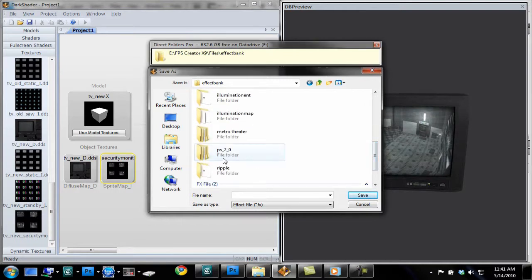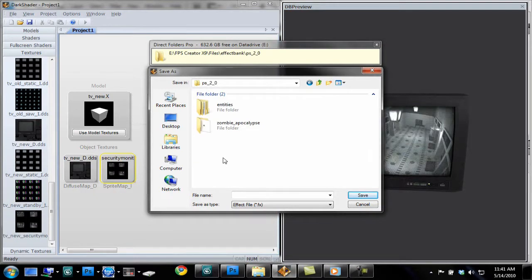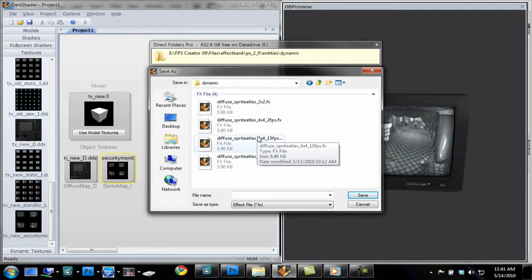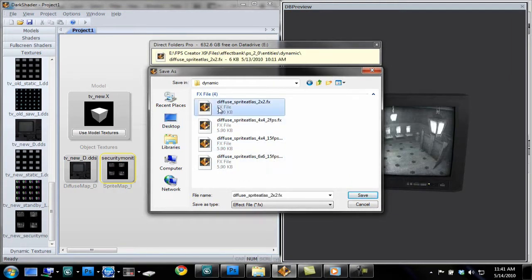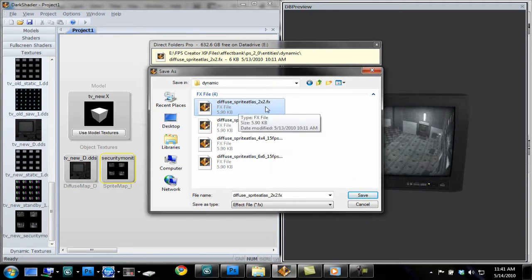Now in this case, I'm putting it in a folder named PS20 for Pixel Shader 2.0, Entities, Dynamic, and I'm going to give this a name here called Diffuse Sprite Atlas 2x2. So that tells me what the shader is, and it's using a 2x2 grid to animate it. It just helps me so I can use this shader for other models that might use these same settings.